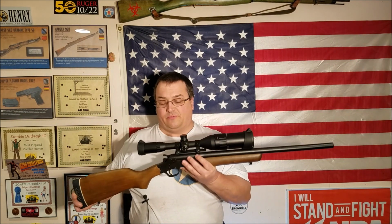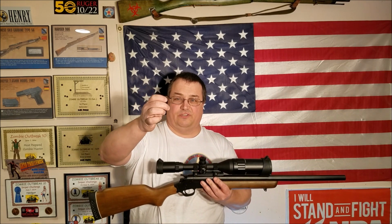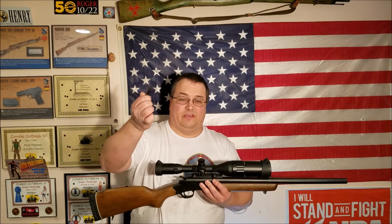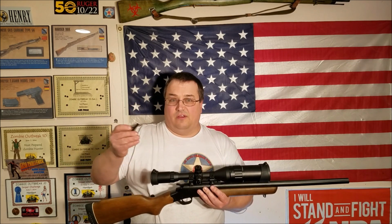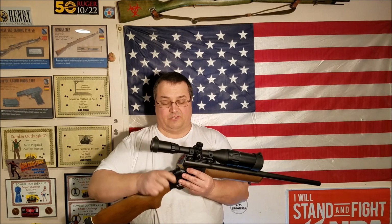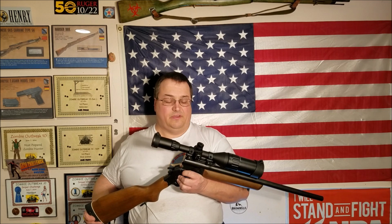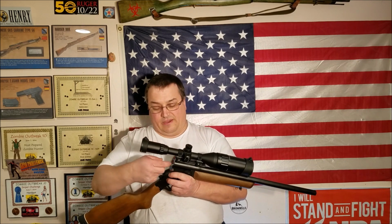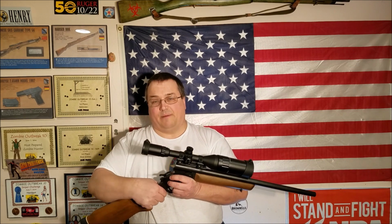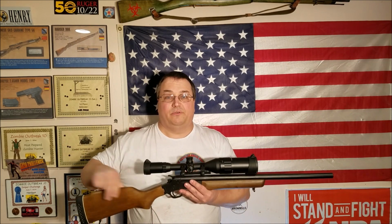The couple issues we had with it today: the hammer extension fell off after about the 5th or 6th shot. So we'll need to figure out how to get that on a little bit better. The other issue he's having with it, and it happened about 8 or 9 times, is that every once in a while the ejector here will override the rim on the cartridge, and you have to get in there with a knife or something and pop that spent cartridge out. So that's about the only issue he really had with it.